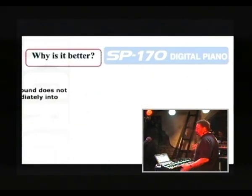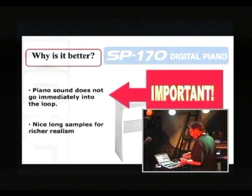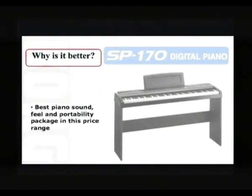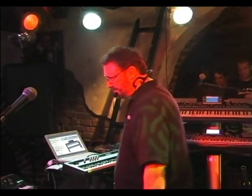Now, why is it better? The piano sound does not go immediately into the loop. It has nice, long samples for richer realism. Normally, pianos in this piano range sound like crap and feel like crap, but the SP-170 has the best sound, feel, and portability package in this price range.